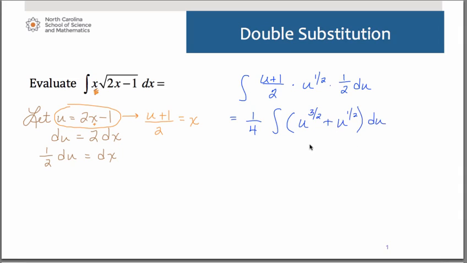Now I can go ahead and do my antiderivative simply by using the power rule for integrals. I'll leave the 1 fourth out in the very front. Antiderivative of u to the 3 halves, remember we're adding 1 to the exponent and then dividing by that new exponent. Therefore, we get 2 fifths u to the 5 halves plus doing the same to u to the 1 half, we get 2 thirds u to the 3 halves plus c. We could go ahead and distribute the 1 fourth into the quantity that you see in the square brackets.